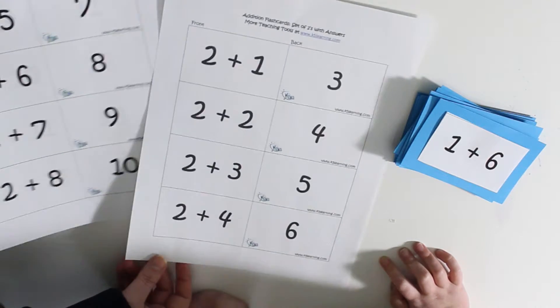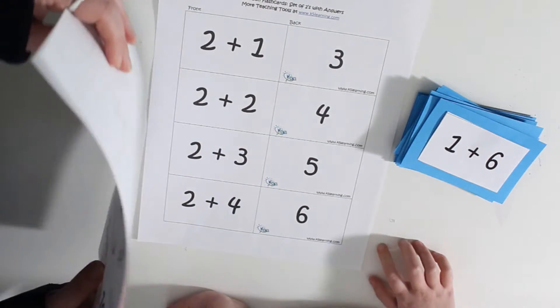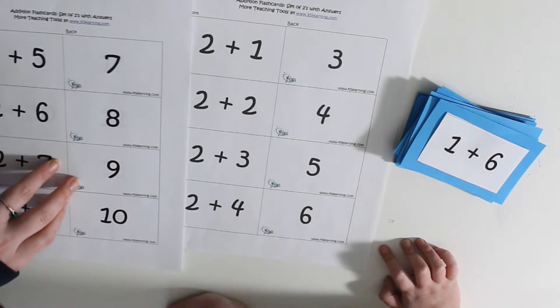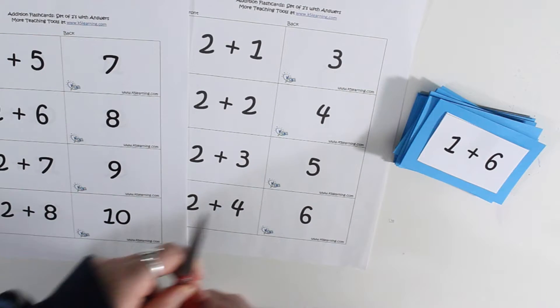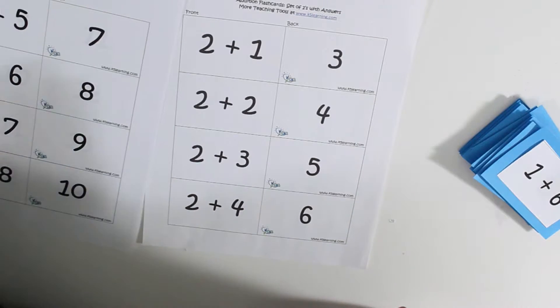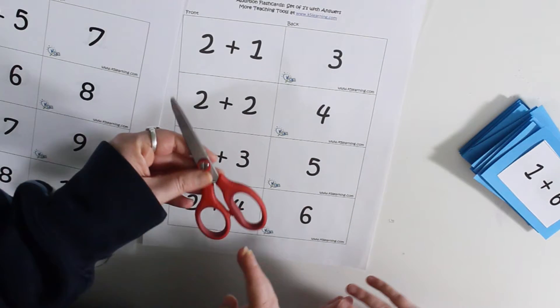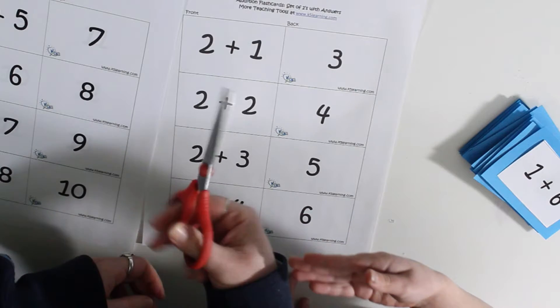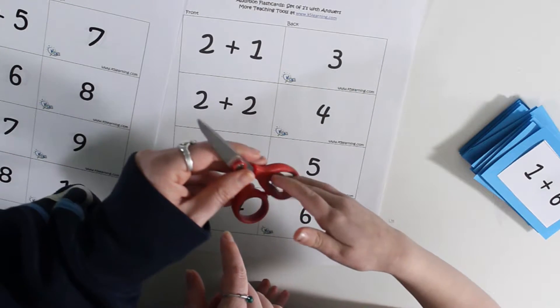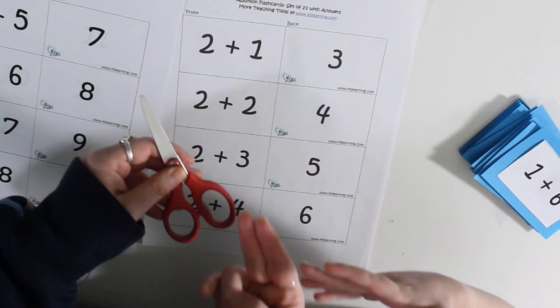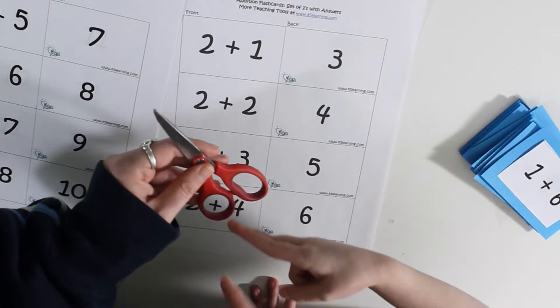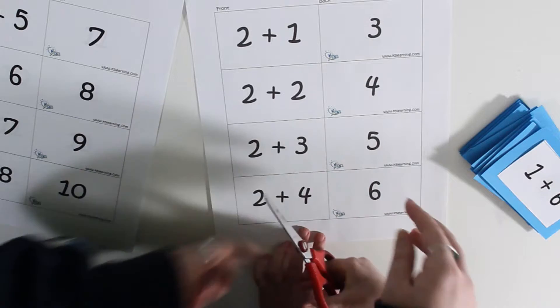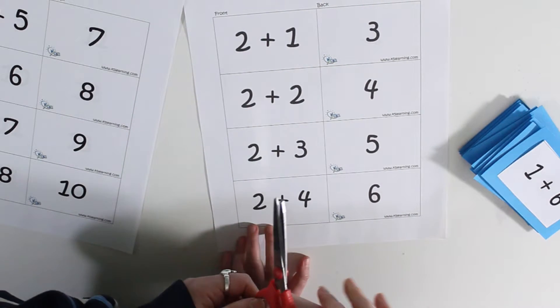All right, so first what we need to do, we need to cut out these cards. So I'm going to give you your own set of scissors. Do you think you can cut out some cards? Those are my scissors now? They're just scissors. To hold scissors, you got to put two fingers in the long hole and your thumb in that one. And then you open and close. Can you practice? Put two fingers in there. No, two fingers. These two fingers, index and middle. Yep, those two. That's right. Now put your thumb in there.